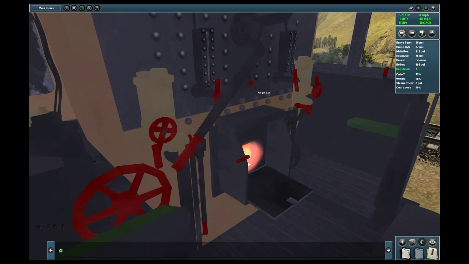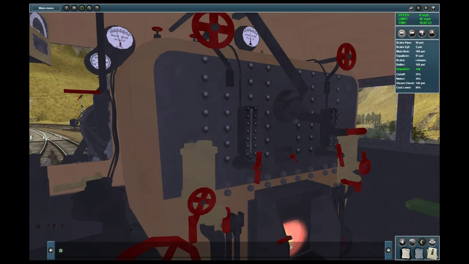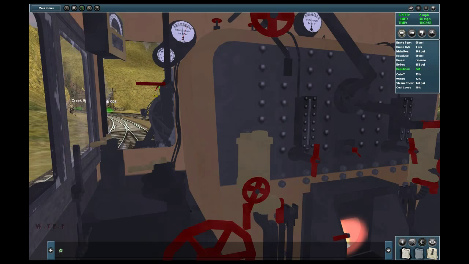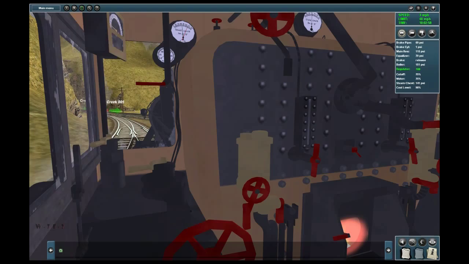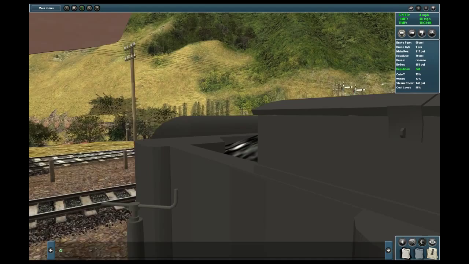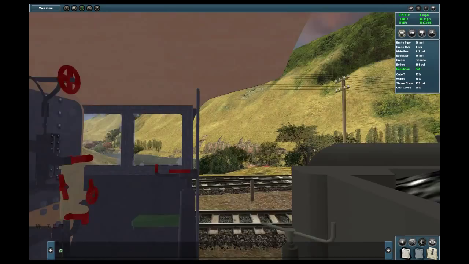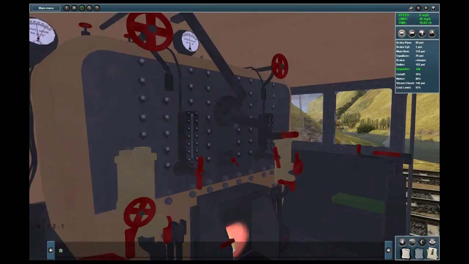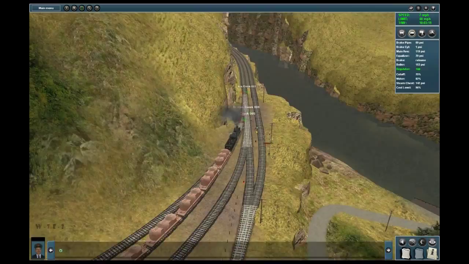Okay. There we go. We're moving. We have a horn. Oh, I like this. Oh, come on. I have no idea how much I have to control the tracks. Hopefully not at all, since I have no clue how to do that.